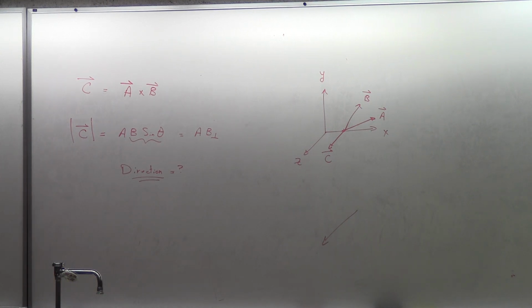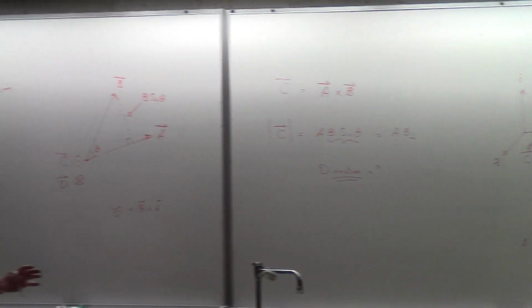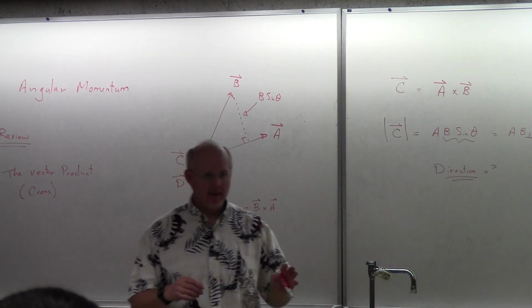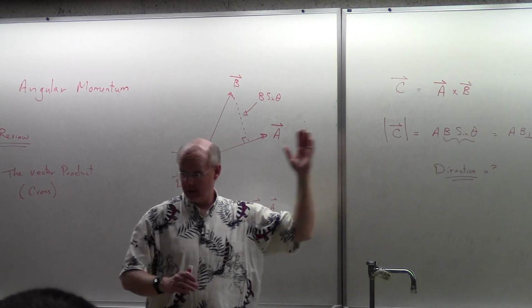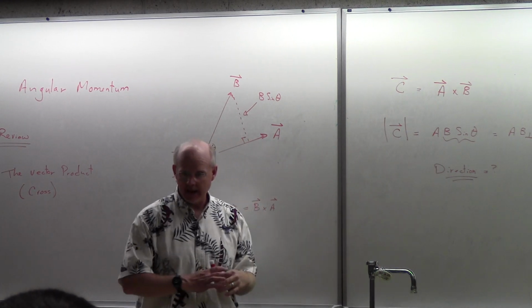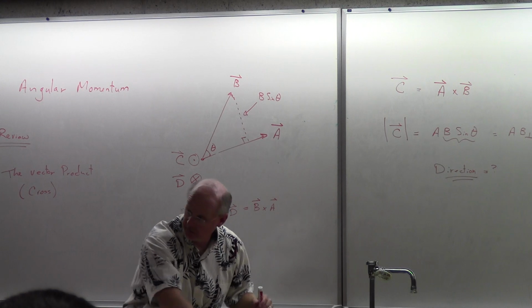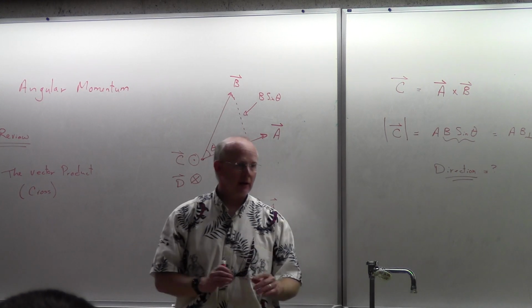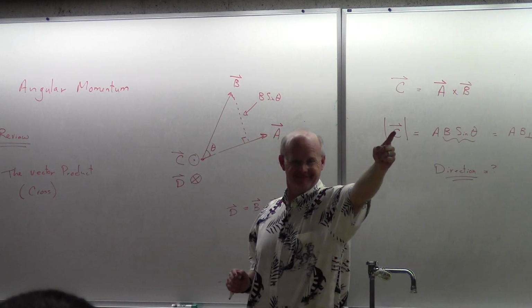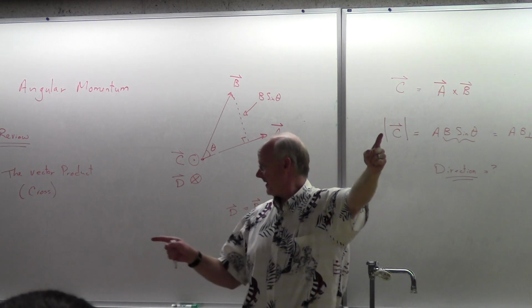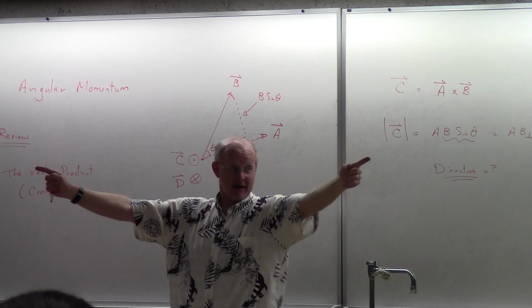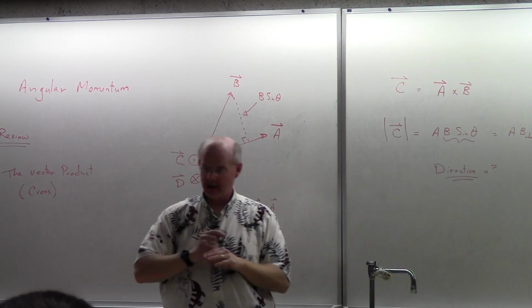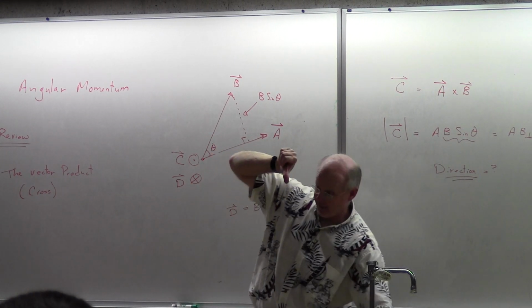What if the two vectors A and B are not on an XY plane? Maybe the XY plane is here, and the XZ plane is the floor. And I've got a vector that way and a second vector that way. So the cross product of A cross B is down that way.